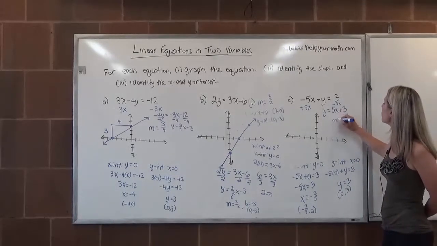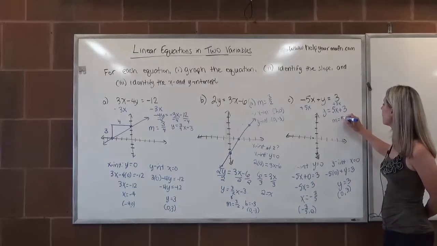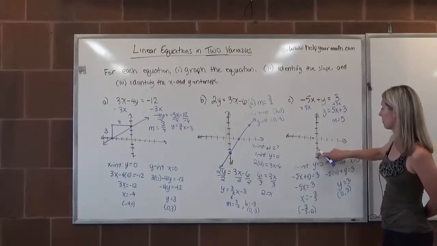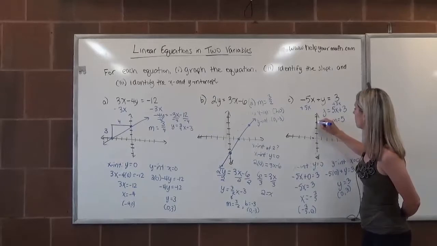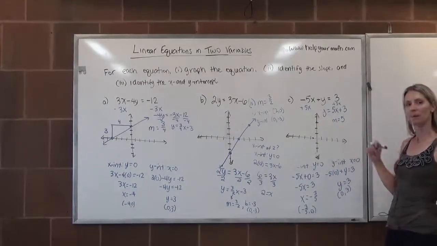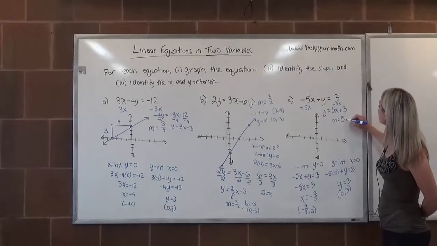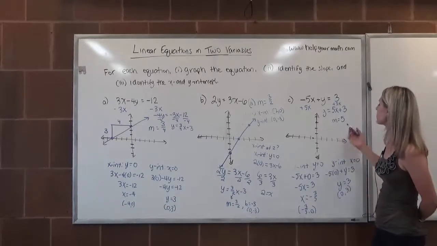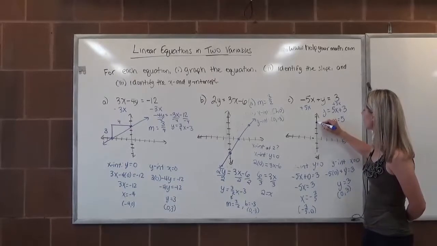Aha, now I see the slope is 5. I can confirm my y-intercept. Well, that's not good. I put it down there when really it should be up here. Silly me. Okay, see? This is why we double-check. Okay, so we have the slope is 5, the y-intercept is 3. Yeah, this isn't great, so let's find another point. I can't go up. My graph runs out.